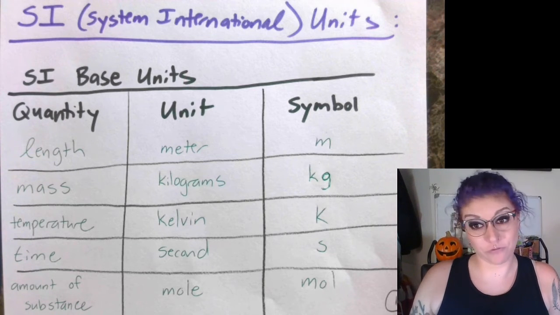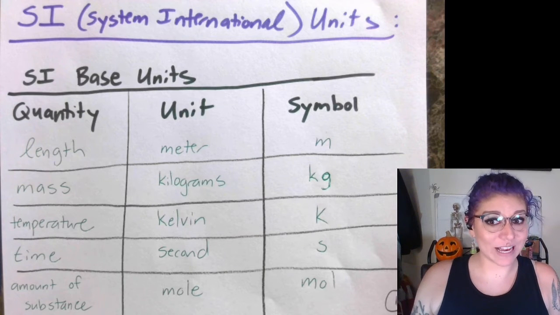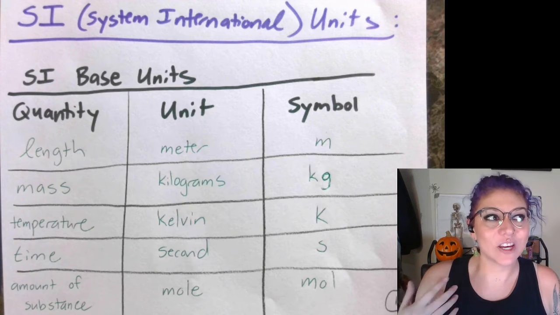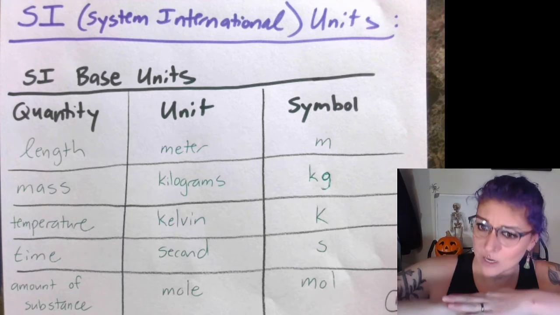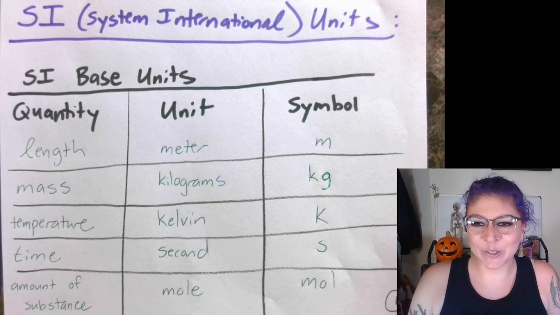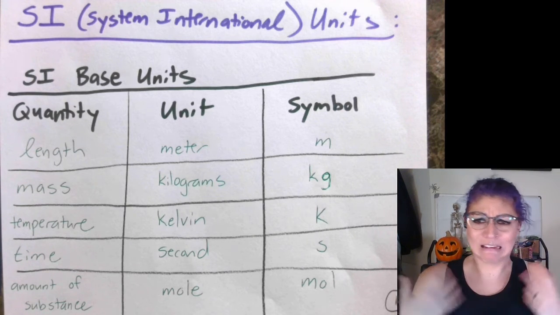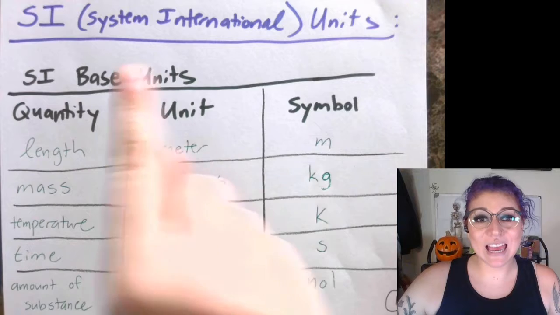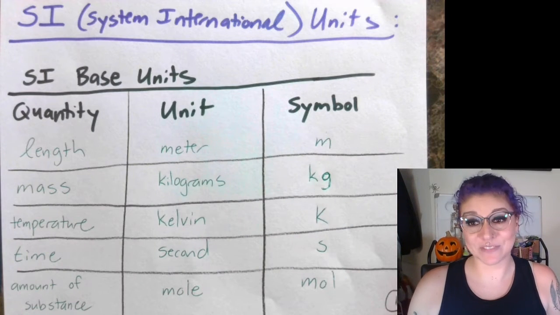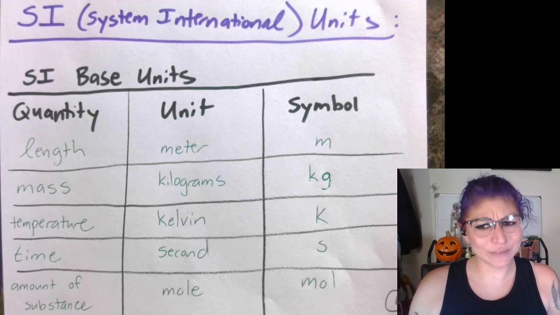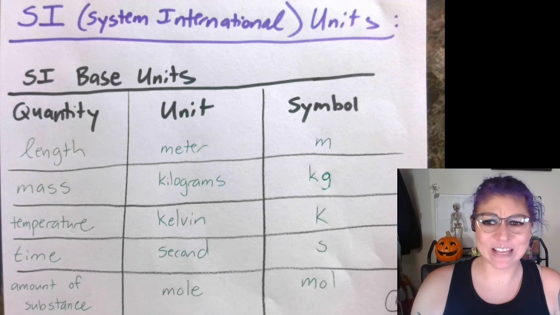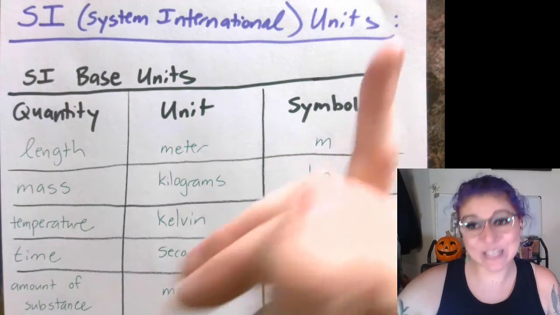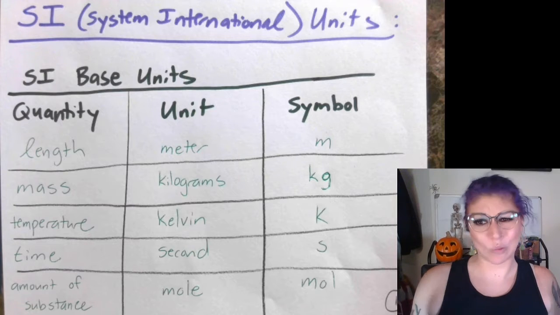So think of a foot. That came about as a unit of measure because we have feet, like human feet, and could use that as a unit of measurement. But y'all, conversions among American units are not super intuitive, whereas SI units are based on multiples of 10. So that's a lot easier than the randomness of American units. That's a good reason why we use these: they're easier to work with.